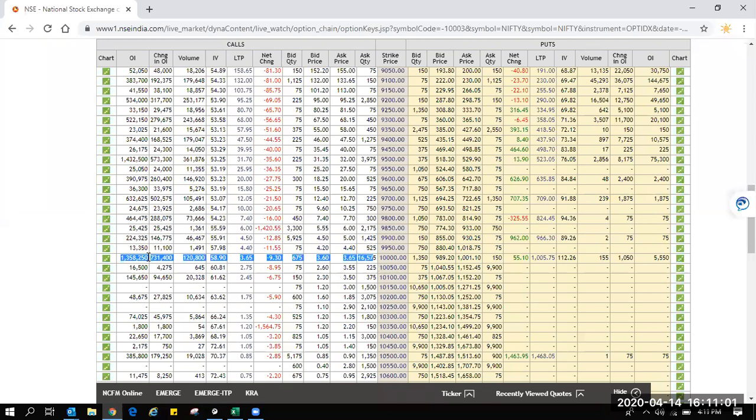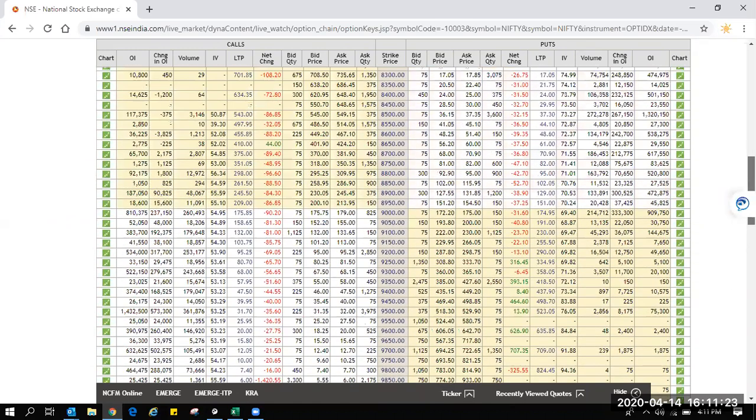So don't apply your brains, but first see the screen, check the positions, and then you need to go with it. Rather than that, if we start applying our brain, then we will be biased towards either the bullish side or the bearish side. So this will be your second level of resistance. Now what is the third level of resistance? The third level is coming up at 9,000. So we got three levels of resistance: 9,000, 9,500, and 10,000.